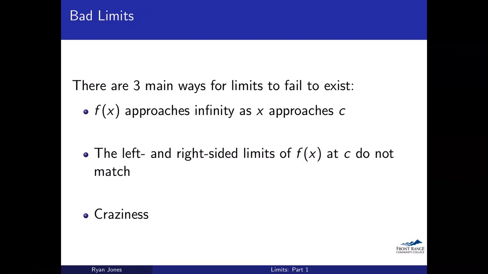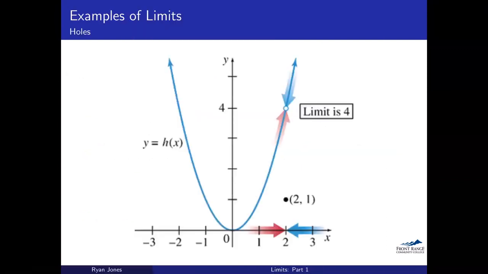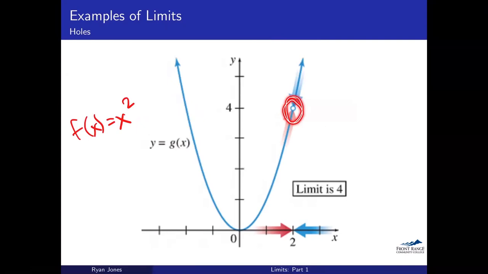Sometimes if I give you a limit, it actually might not even exist. We saw back here on the graph, this was perfectly fine. The function did not exist at x equals 2. But the limit exists because the function approaches 4 as I get closer and closer to that point. The value of the function is nowhere to be found. There's no hole filled in right here. In fact, there is a hole right there. There's just nothing there. But the limit is 4.